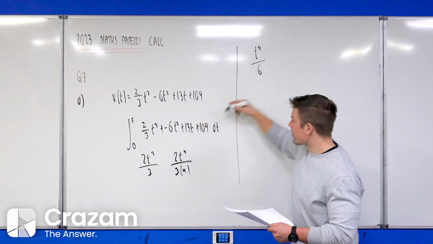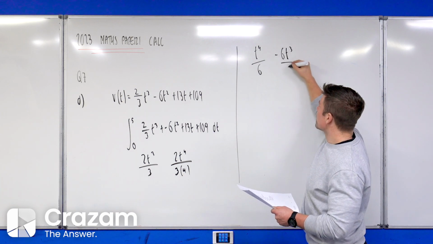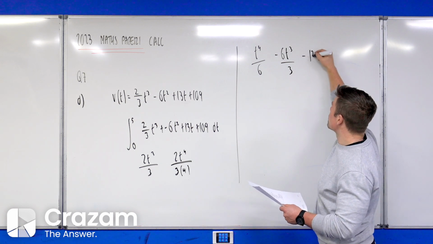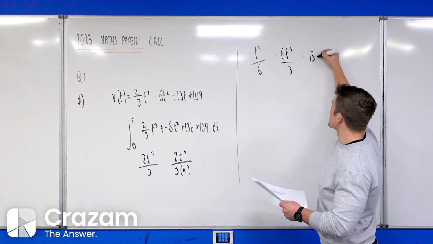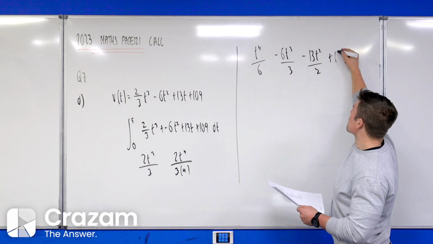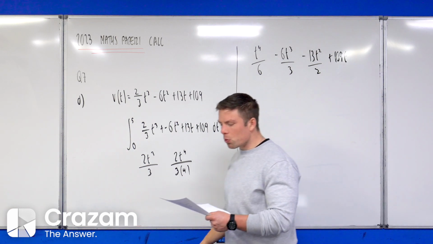We've got raise the power by 1. Raise the power by 1. Divide by the new power, which you could definitely cancel if you wanted to. But there's no real point at this stage to do it, except for that first mess. Raise the power by 1. Divide by the new power. Raise the power by 1, which just means add t. You could divide by 1 there if you wanted to.